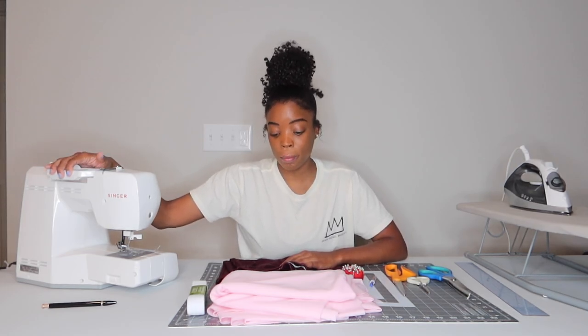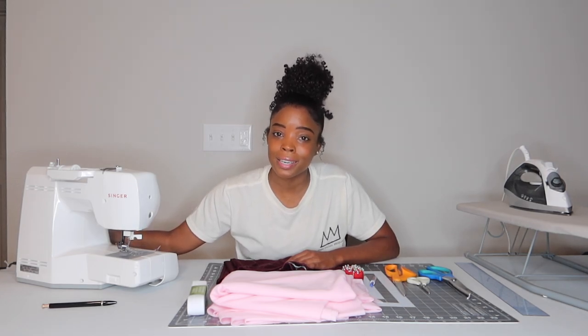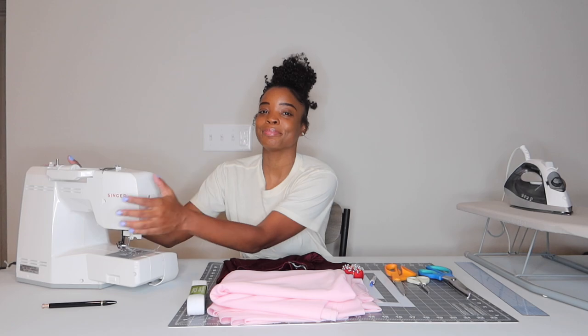Lastly you're gonna need a sewing machine. If you don't have one, I advise you to get one. You can hand stitch this if you want, but it'll probably be a good idea to have a sewing machine. This is my sewing machine — it's a Singer Stylist. It's a pretty older model that was my mom's, sitting in the closet collecting dust for years until I rescued it last year. It's literally been my best friend ever since.